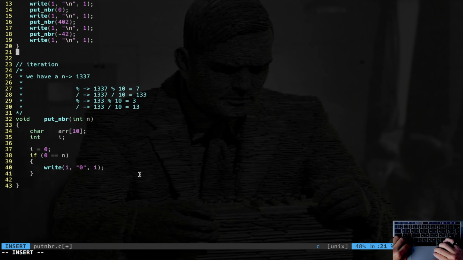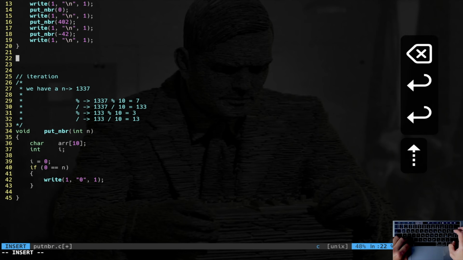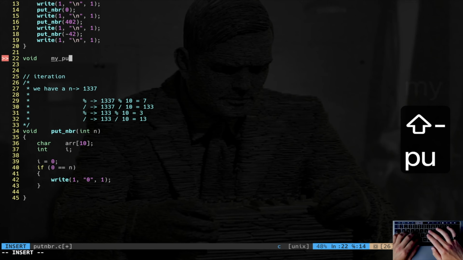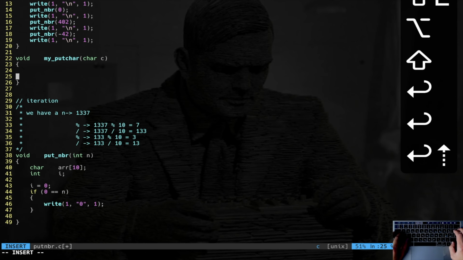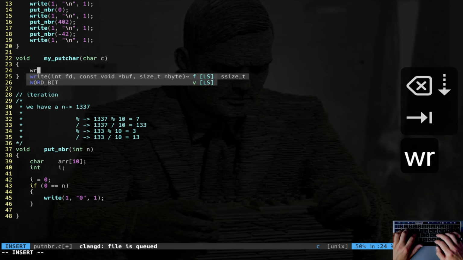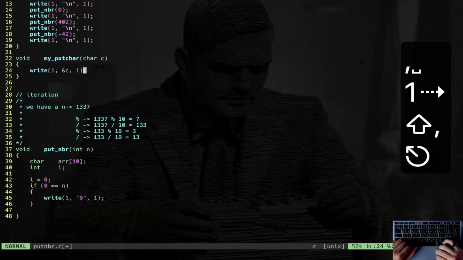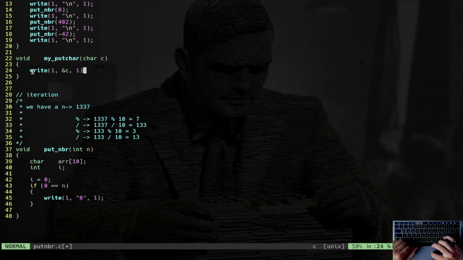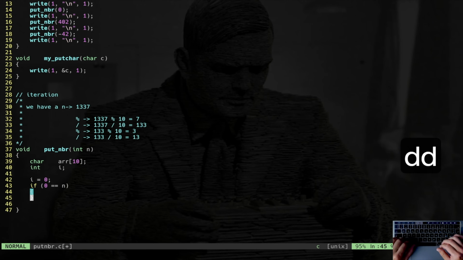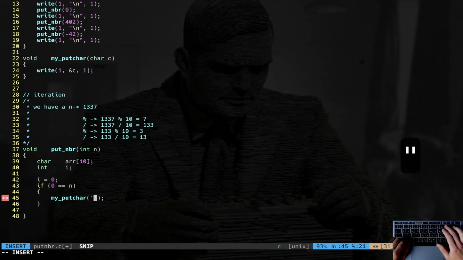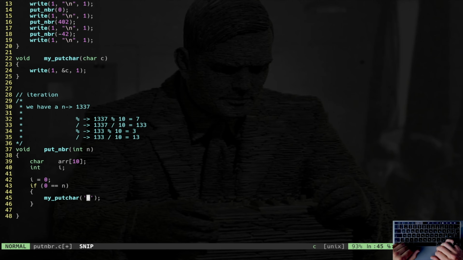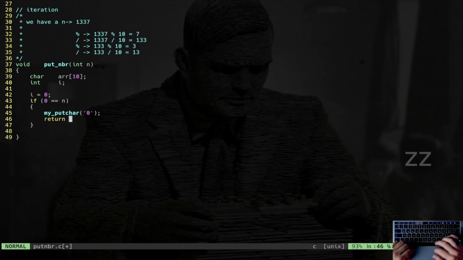Now I can more elegantly use a putchar that I create with the write function, so maybe the code is going to become more readable. So we're going to do that very fast. I'm going to do void my putchar char c, and I use the write function right inside. So write 1, the address of c, 1. Okay, so I have this my putchar that is wrapping this system call, which is more cryptic to read, right? So here I say my putchar char c is going to be the char 0. Okay, and then of course I'm going to return nothing because we have a void as a return value. Cool. So this is the case by which the value is equal to 0.